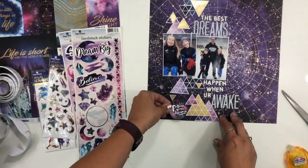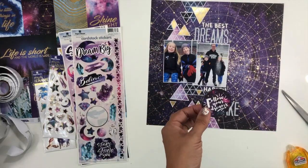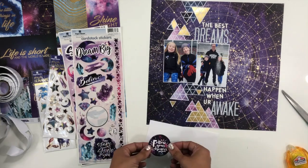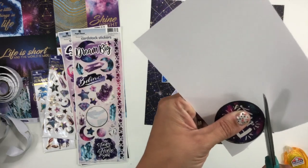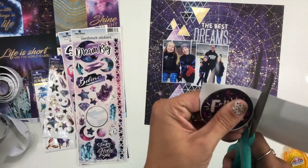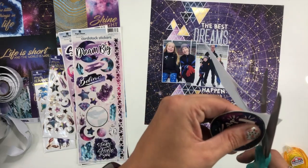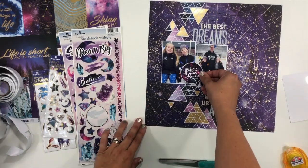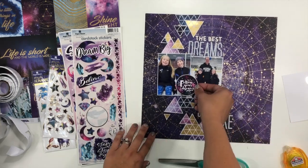And I really like the way that those allow it to kind of nestle in with where my triangles and my pictures already are. And that white color really stands out well against this background paper. So if you are playing with this collection, I highly recommend a white alphabet because it stands out really, really well. But there's a little bit of, like, white splatters in the background. You might be able to see them better in the close-up. And so that really does tie in that white color.